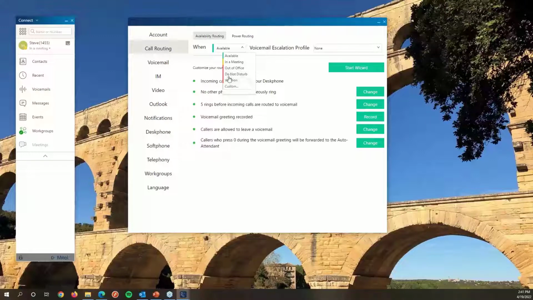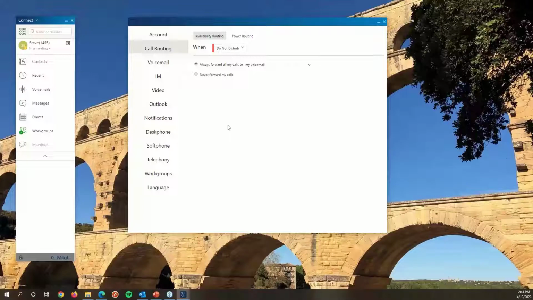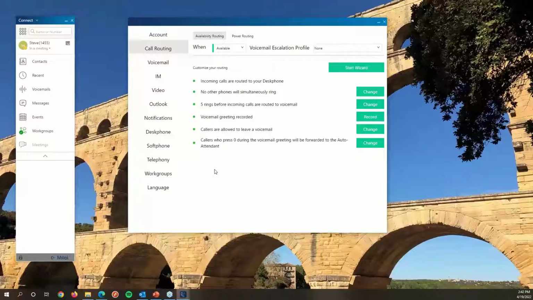So you've got your different states. One of the states is a little bit different. The do not disturb does not give you as many options, doesn't have the find me options and the simultaneous ring options and all that sort of thing, because it's do not disturb. The point of do not disturb is to not be disturbed. So basically, you can send calls to voicemail or you can send calls somewhere else when you're in do not disturb mode. Or you could choose to never forward the calls, but in that case, it's just going to ring indefinitely. But as you can see, the other availability states have several options. Do not disturb is the different one there.